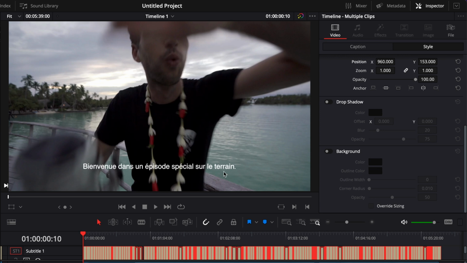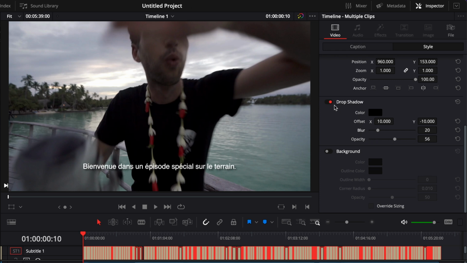And then you have two methods to make it pop from the background and make it easy to read. Either you can use the drop shadow and here offsetting that shadow a bit to the side and to the bottom, and you can play around with the blur to have something that is very diffuse or something that is solid, and you can play around also here with the opacity.